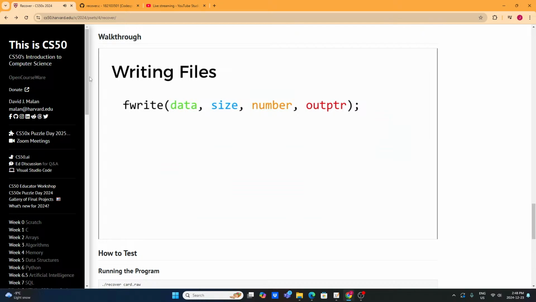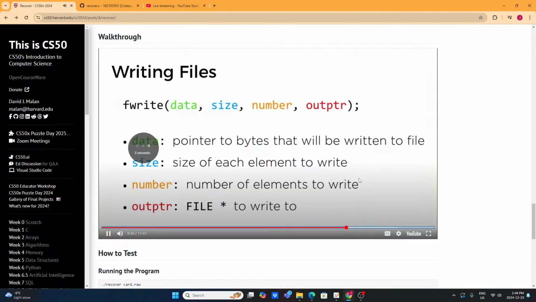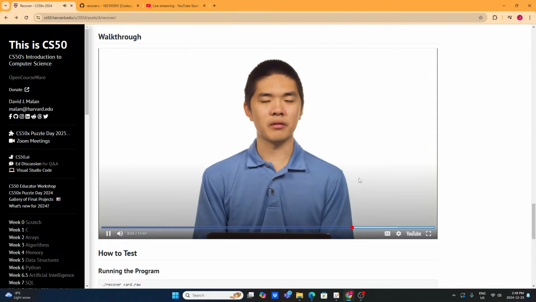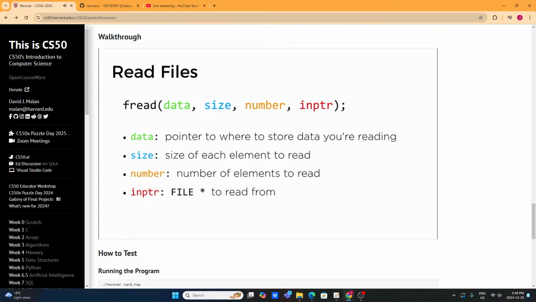Yeah, this is difficult. This is a pretty difficult thing to do.